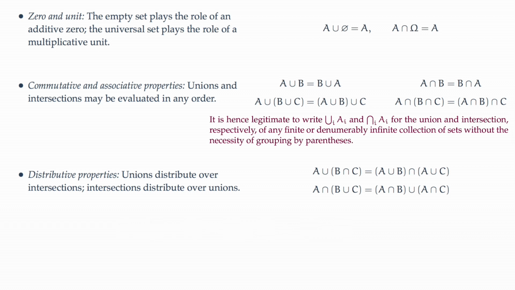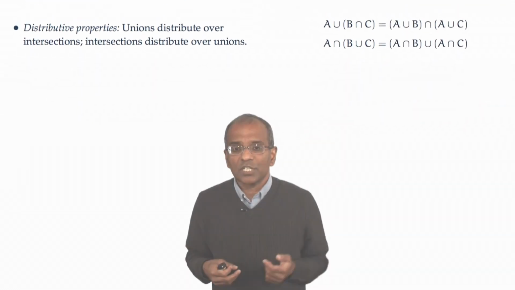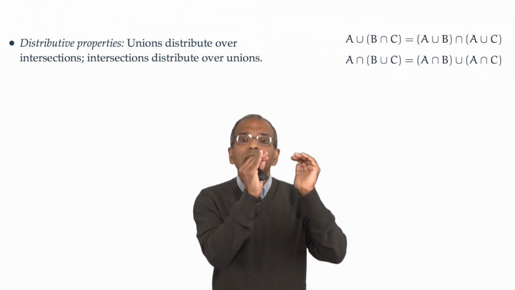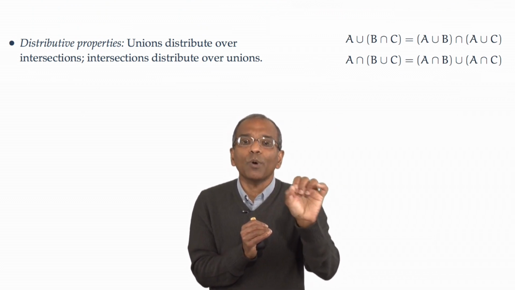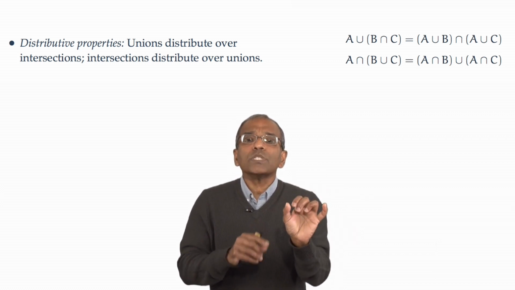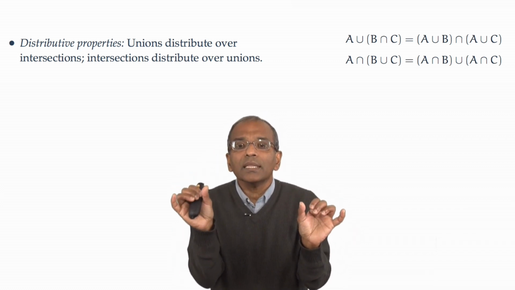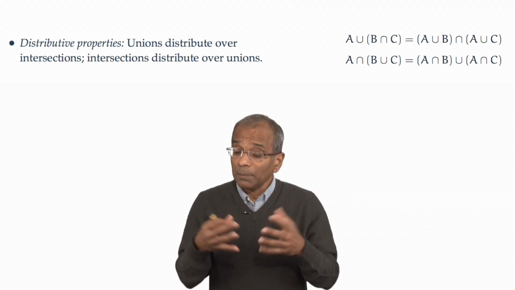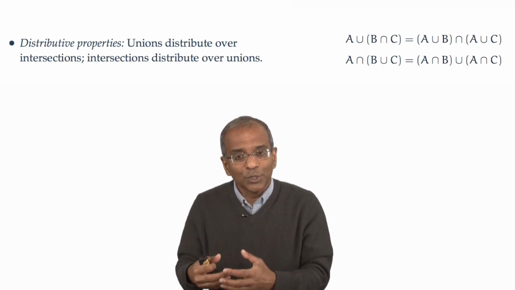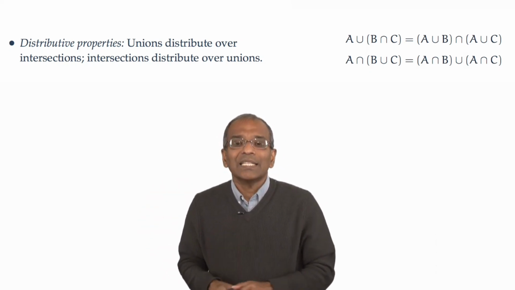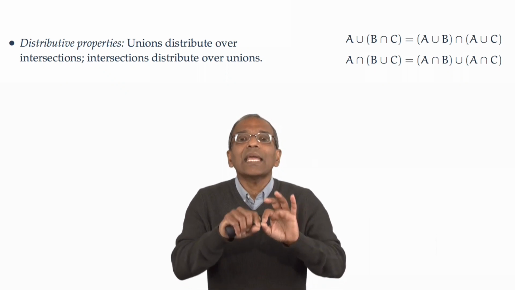And again now, here's a simple analog when you talk about unions and intersections. Say again, we are dealing with 3 subsets, A, B, and C of some universal set omega. Form the intersection of B with C first. We know what that means: the set of elements common to both B and C. Suppose I take the union of that with a third subset A. The claim is that you get exactly the same set by first taking the union of A with B, then taking the union of A with C, and intersecting them.